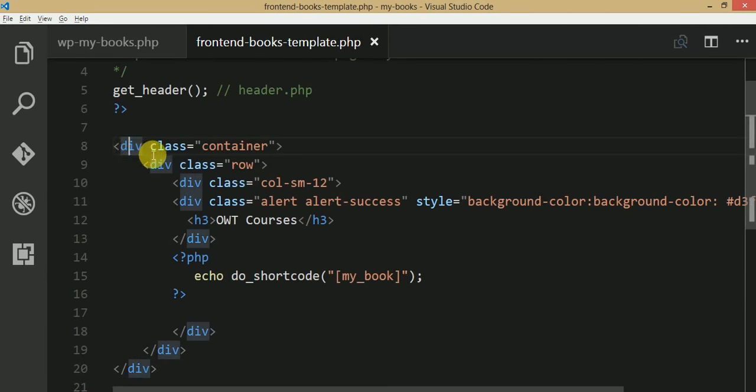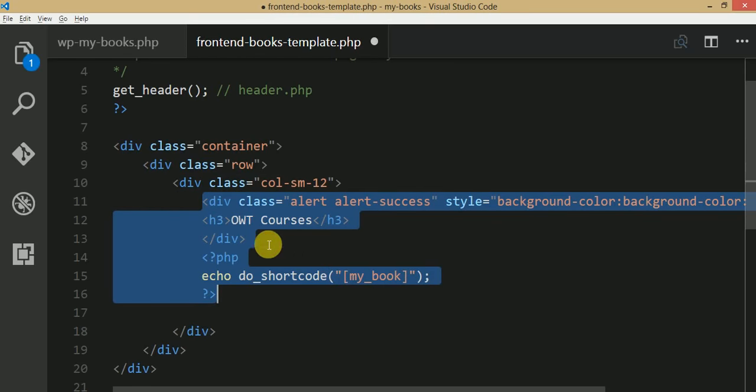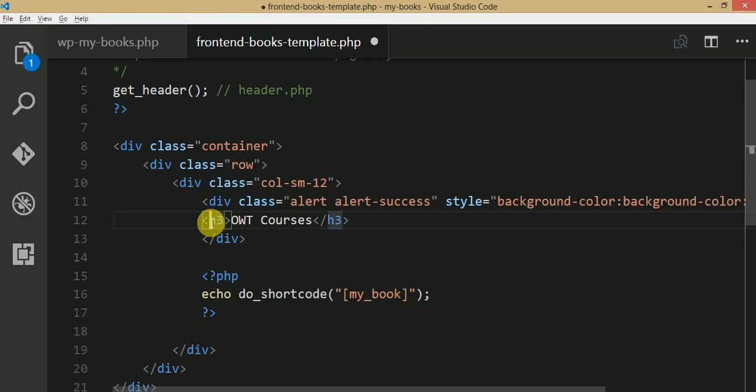Okay, so I am pasting it here, and now you can see this is simple HTML code in which we have made a container and a row with col-sm-12. Inside that row we have written a small alert box, with alert-success and the text OWT course, which I changed to online web tutor courses.